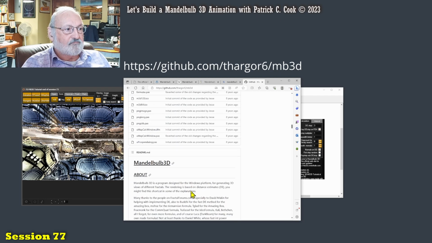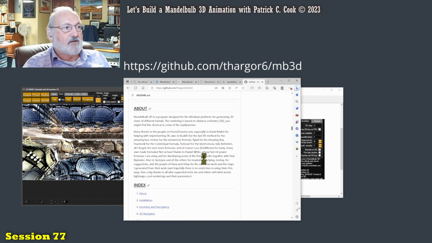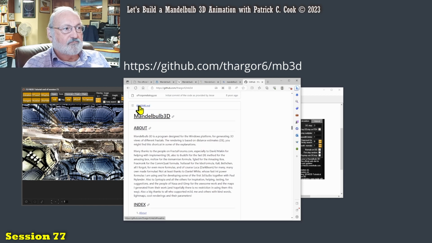What they've done is provide a README, a readme.md, that's Git nomenclature. And I'm not clear as to who the author is, but the README information is informative and helpful.